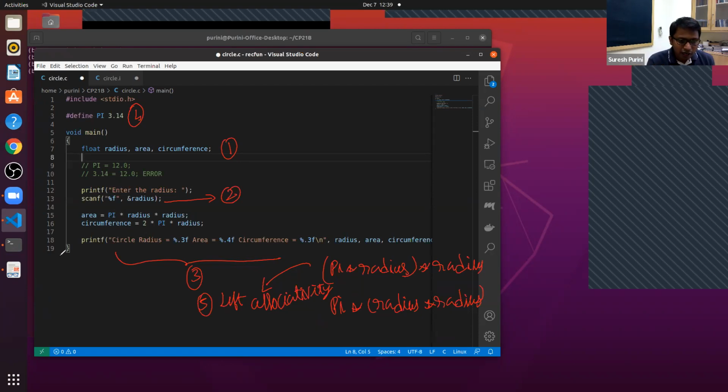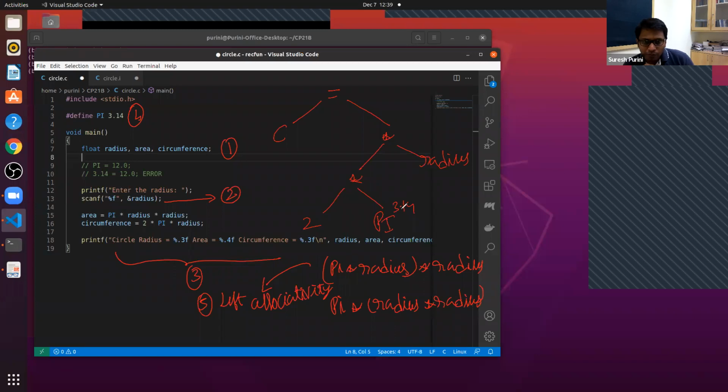Now, line number 16 is interesting. Circumference is equal to, I just use capital C to save some screen space, 2 times pi times radius.